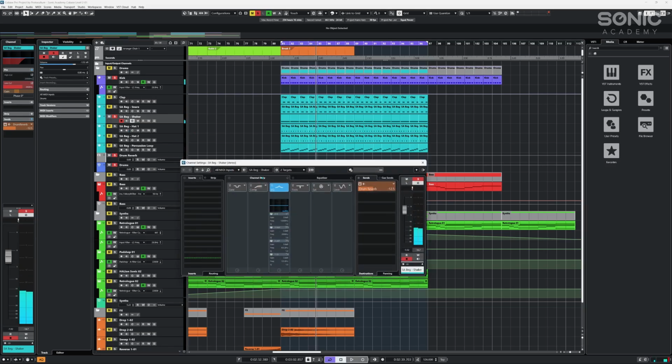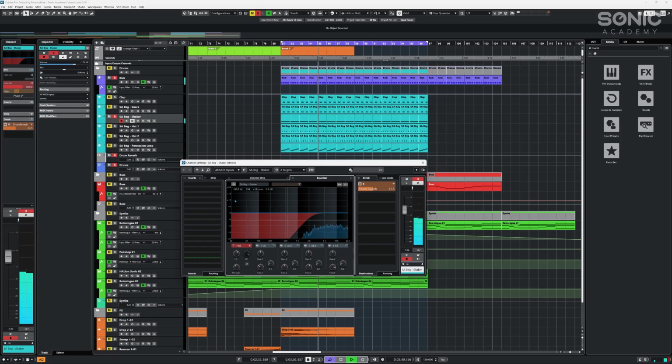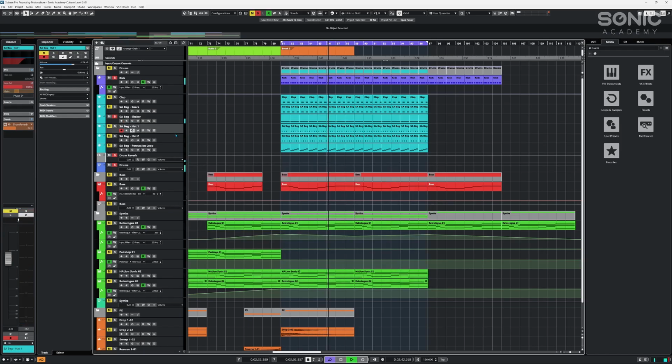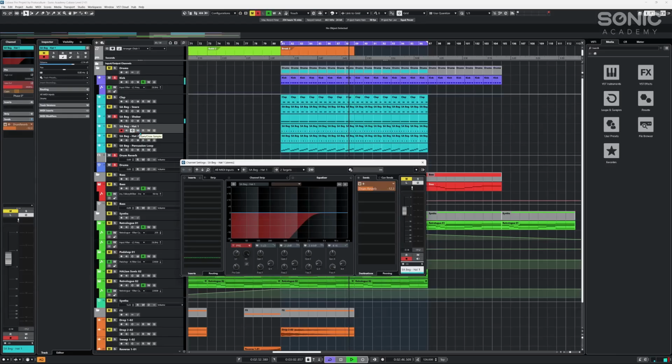Let's check out our other parts here as well. Let's take a look at just the equalizers here. And you can just use the arrow keys to flick through these. So our snare actually doesn't have any EQ on it currently.